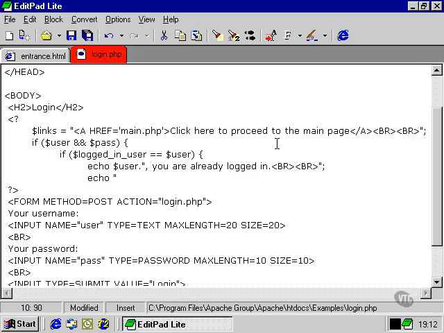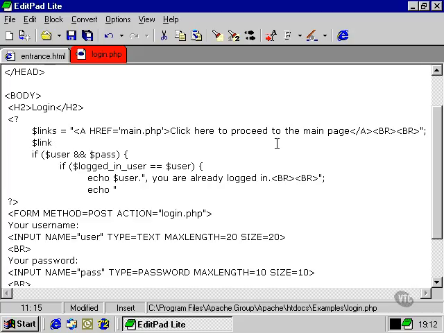And we can add the next part by using the concatenation operator to add the next part of text to what we defined in the first line, and that's going to be the logout link.